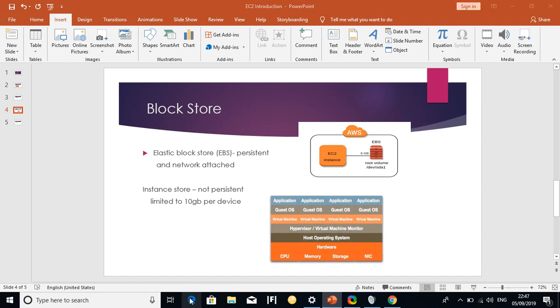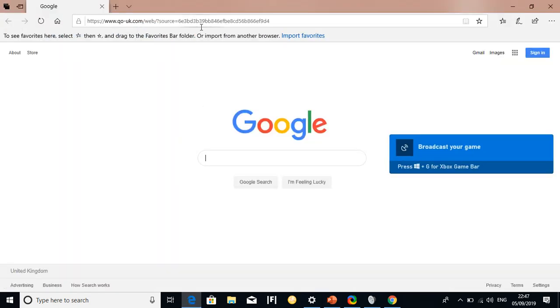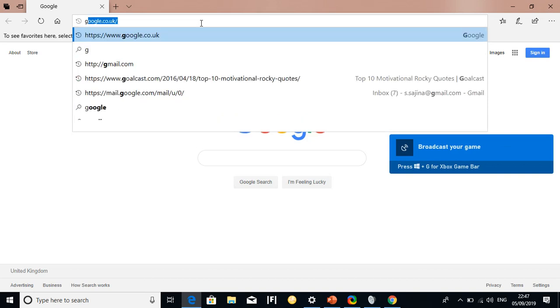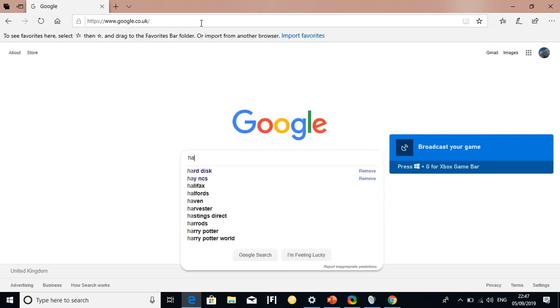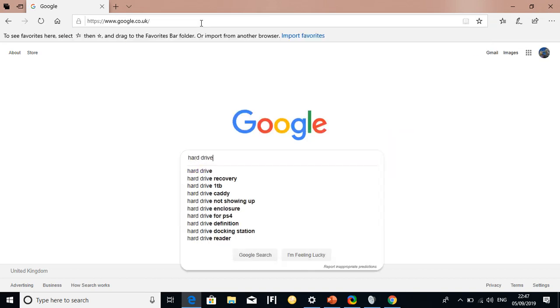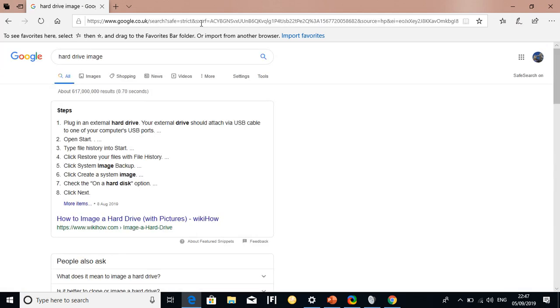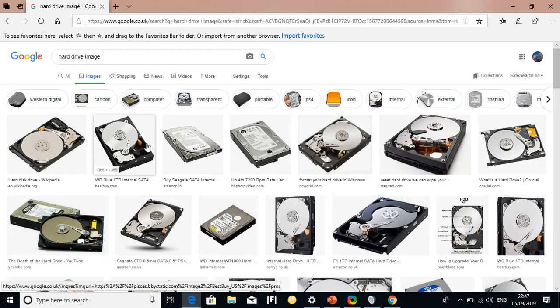I can show you for now. So this is how your hard drive looks like.